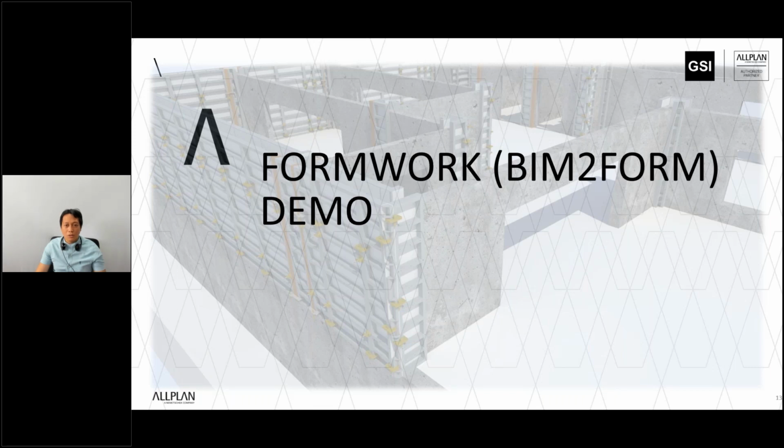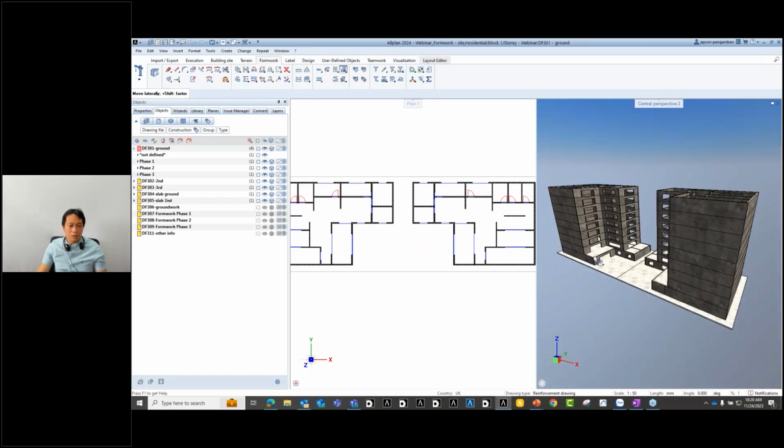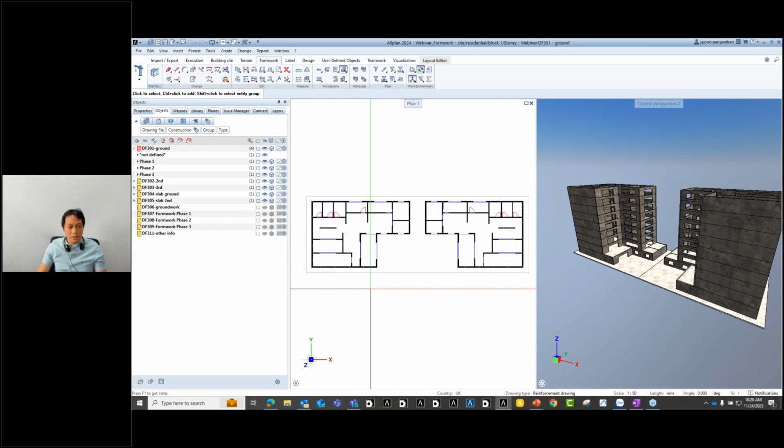Okay, I'm sure you can see my screen now, right? You can see the screen? Okay, nice. So this is just a simple structure that I pre-made just for this presentation.